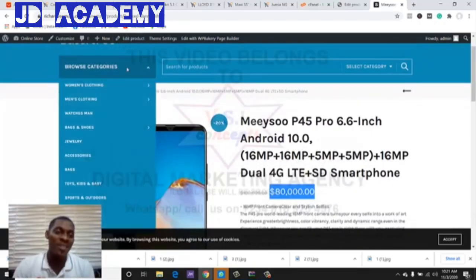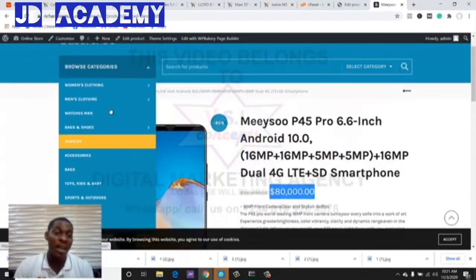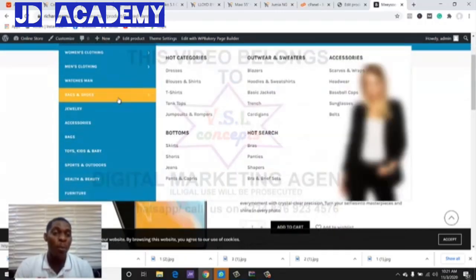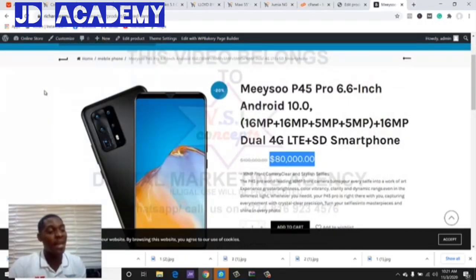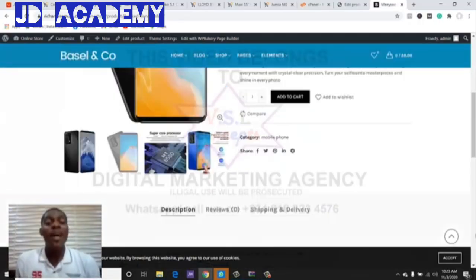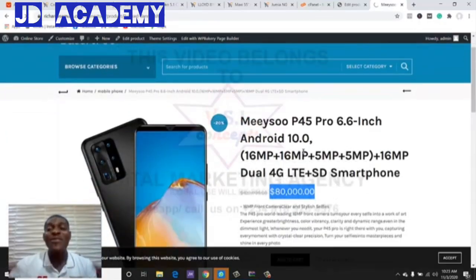Now let us browse categories. Click on categories. Let's just go over to the category we added. Mobile phone. Okay, we've not set it to come up here. Don't worry, we'll go back to the back end and we'll set the category to display in this front end. So guys, I hope you have seen what the product page of this website looks like. So that is it about the product page, guys. Let's just go over to the home page and see what other products we can add to this website.